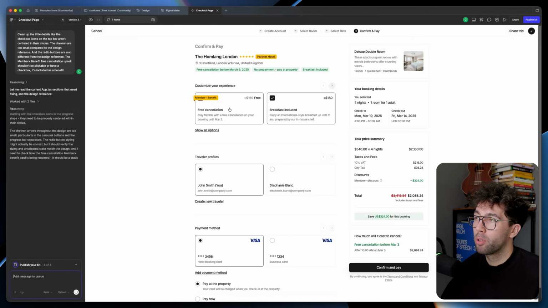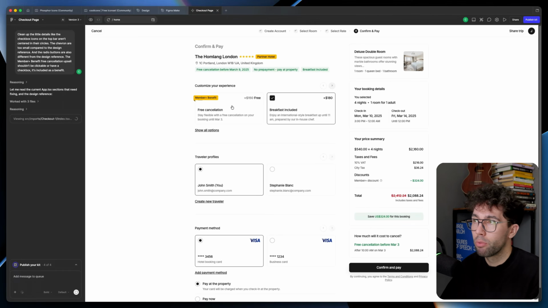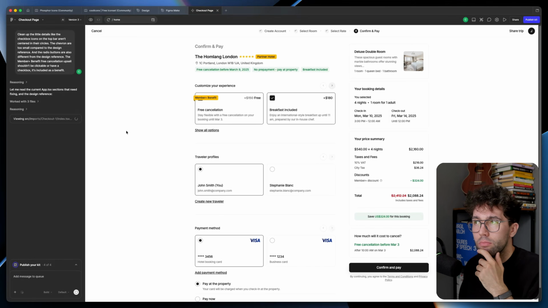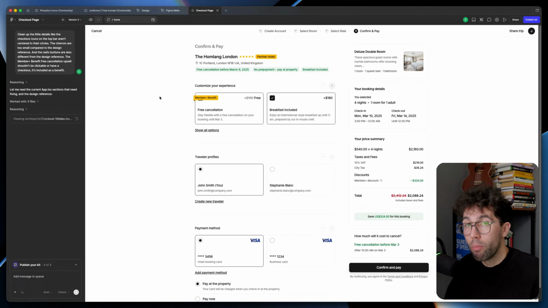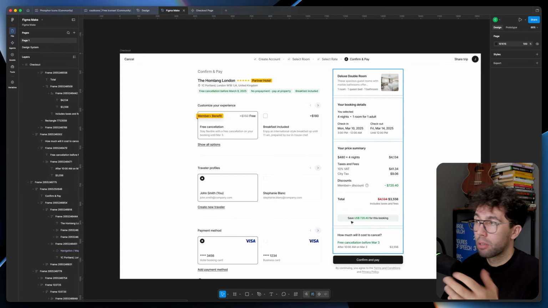For example, the Member Plus benefit right now, it's something that you can click on. And to be fair, it's something that engineers might think about or stakeholders might bring up: can you actually remove that or not? So it's a fair point. When you're here, you're like, actually, no, it should not. It should always be on because it's an extra benefit that is free. And so it should always be included as like a nice to have thing. It should not be something you can remove. And so that really brings down some edge case that honestly, when I was designing this, it's not something I think about because I'm again focusing on a lot of other details.